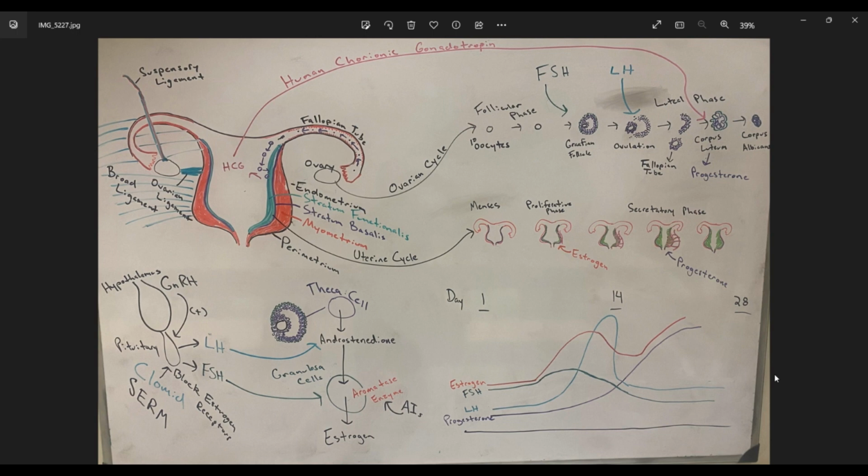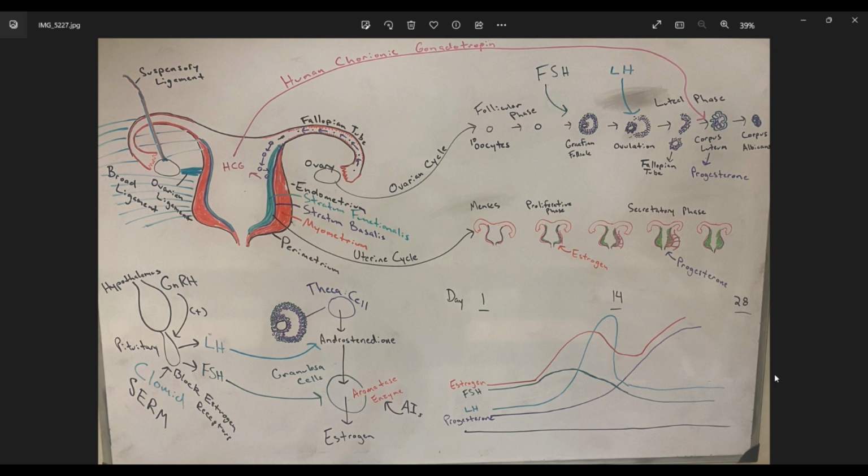So we have 2 cycles going on: the ovarian cycle and the uterine cycle. What's going on in the ovary and what's going on in the uterus through an average 28-day cycle. Obviously, this can vary. It can be shorter and it can be longer. Some people say 21 days up to 40 days is potentially normal. In the ovarian cycle, as females are developing, we have oogonia in the ovaries. These progress to primary oocytes and then on to secondary oocytes, which I didn't write on there, but I should have.